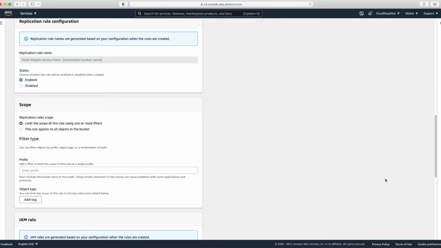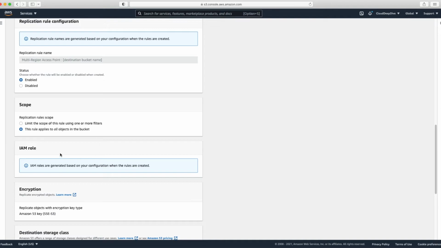That can be useful in certain scenarios, like for a compliance region, where you don't want to replicate certain data in a particular prefix to some other region, so you can just remove that prefix, and all other data can be replicated. So for compliance or regulatory reasons, you may want to limit the scope of your replication. In this case, we'll just keep it as replicate all objects.